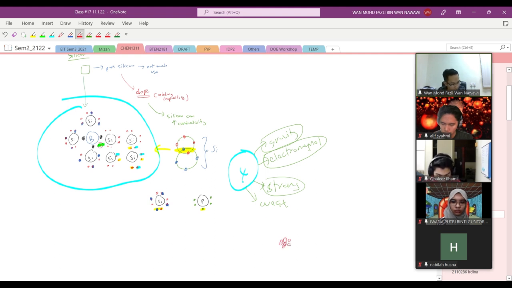Inside the atom, in the middle here, let's say this is the electron. In the middle here, there are protons, right? Proton is positive, right? Positive and positive. How come positive and positive don't repel? So basically, there is a strong force here. There is a strong force that holds the protons together. Because by right, a proton is positive, and another proton is also positive. By right, you cannot have a cluster of protons, because they will repel each other. So the term strong force means that it binds these things together. It's like a glue. The weak force normally deals with radioactivity.